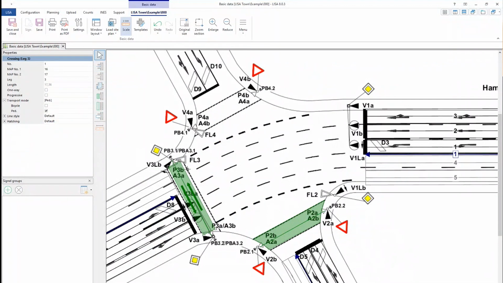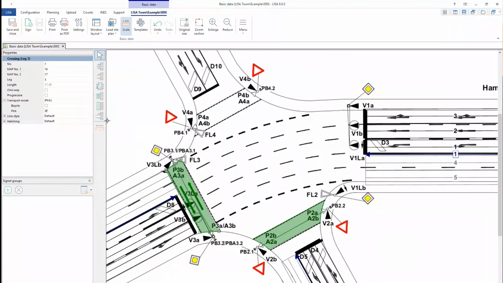And I will do one more. I put it here, simply drag, and then I save it, and the part of crossing is also done. You can do this similarly for the next crossing.